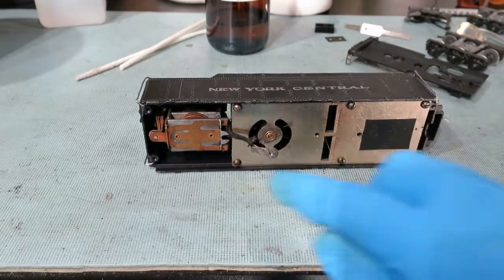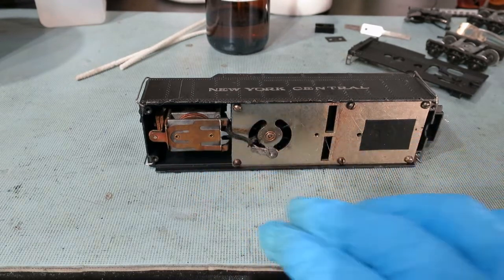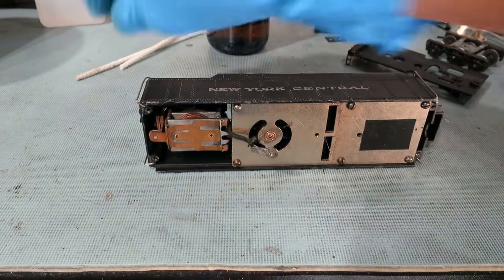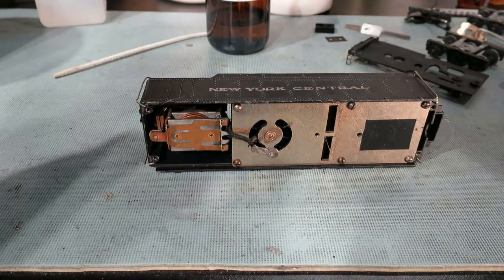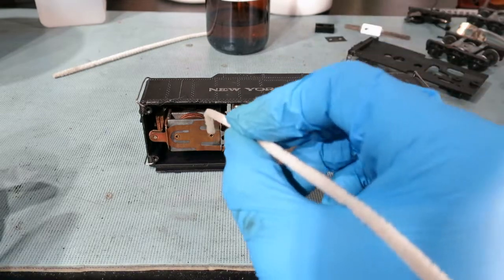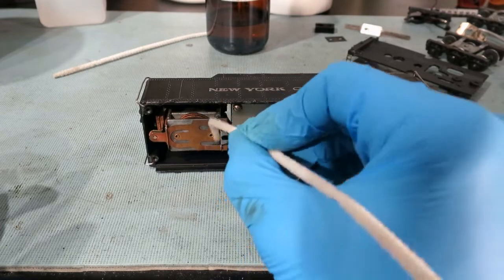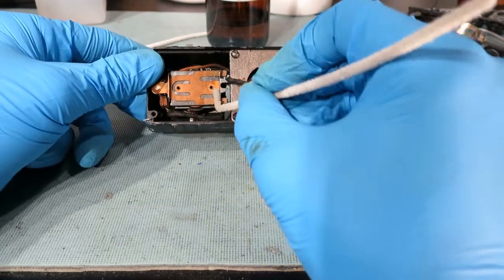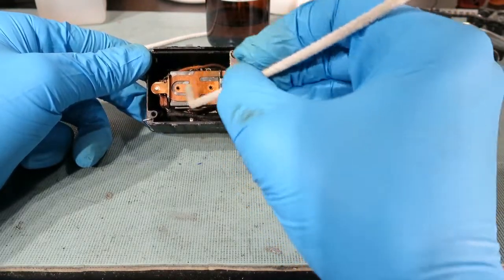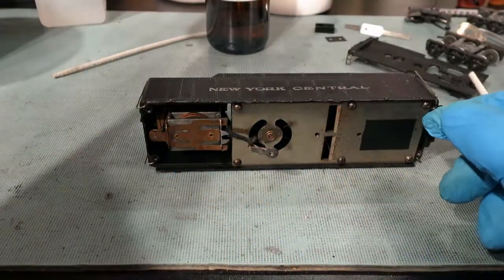Right, I'm going to start off cleaning the whistle DC relay here. And you're going to want to be careful not to bend any of these contacts. And since all these are basically electrical parts, I'm going to be using mineral spirits. And these are basically the hinges here. You're going to want to clean inside those. And this is, again, one of the contacts.